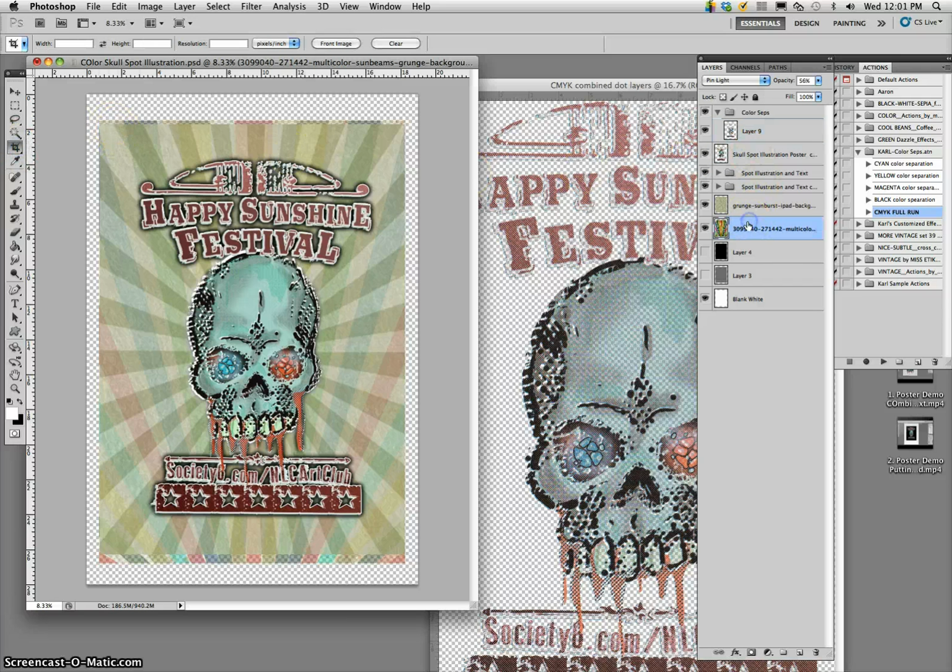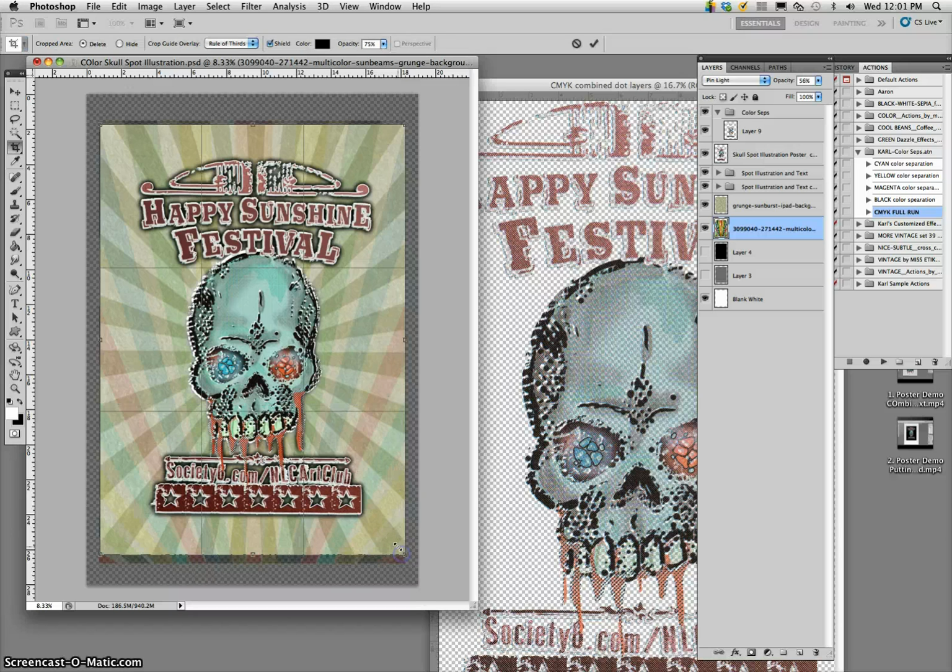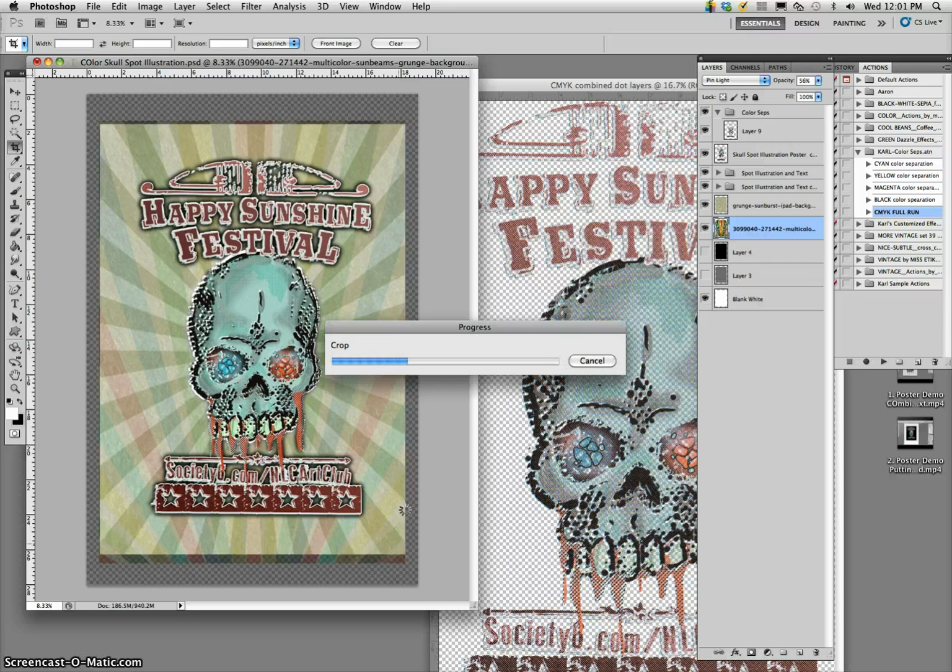I can see there's little things I need to clean up. So to crop outside of my whole image, first I crop it and then I'll do the canvas size again so I have a clean border around it. Cropping will get rid of all of this residual image just hanging out at the edges.